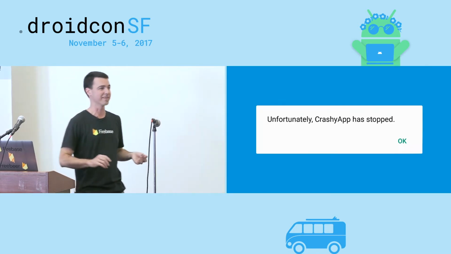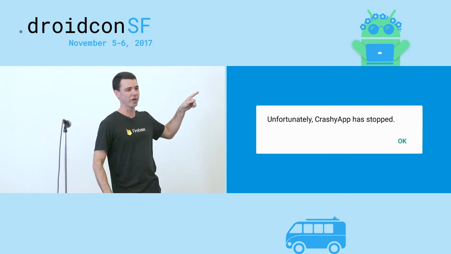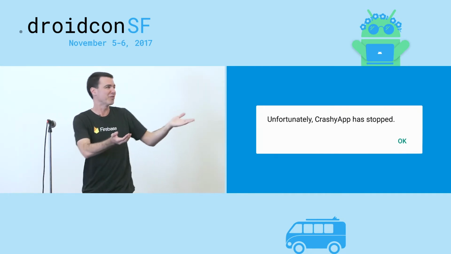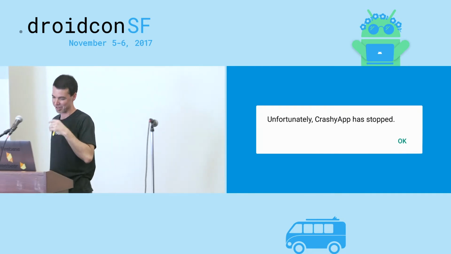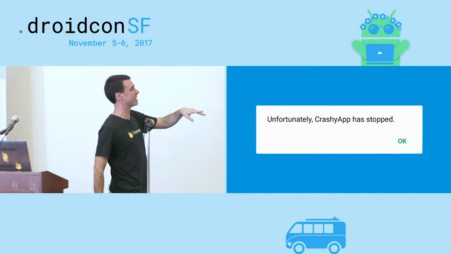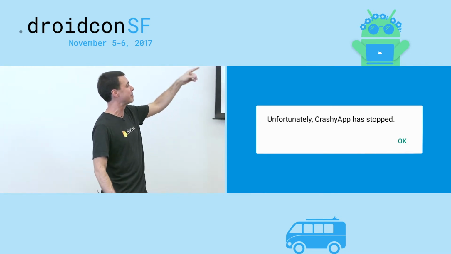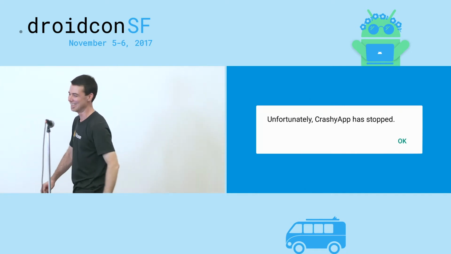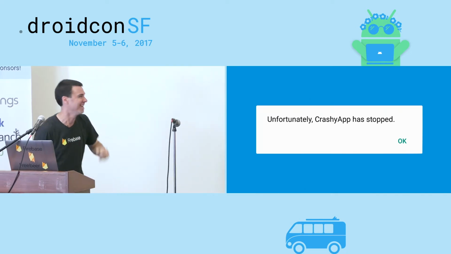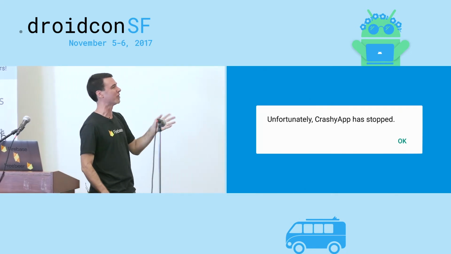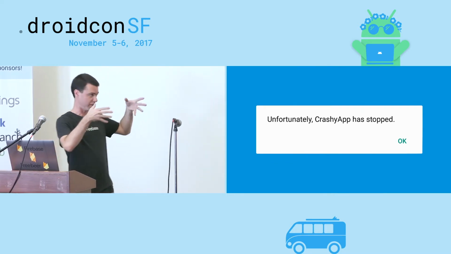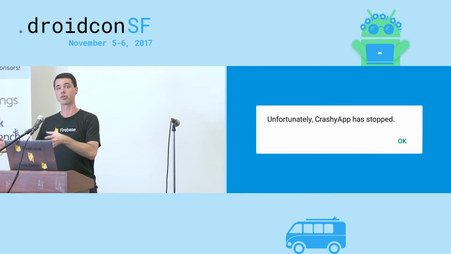And it does things like this. It looks different in Oreo now, but probably everyone has seen this screen, right? You've written an app that crashes. Everyone's written an app that crashes. Actually, I kind of like this dialogue because it says, unfortunately something bad happened, and my only choice is to be okay with it. This is wrong, right? I think the Oreo dialogue is a lot better, but I'm never okay with the crash. Anyway, this is what the original default uncaught exception handler does in Android.